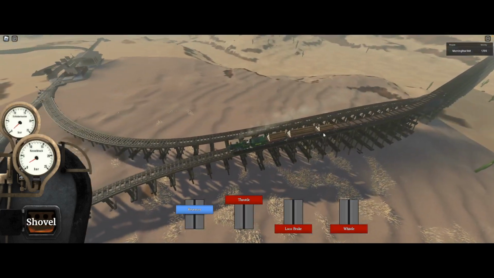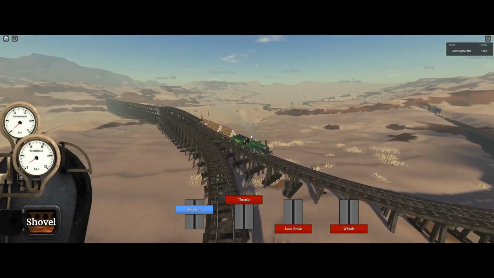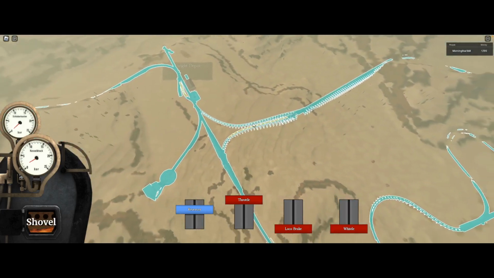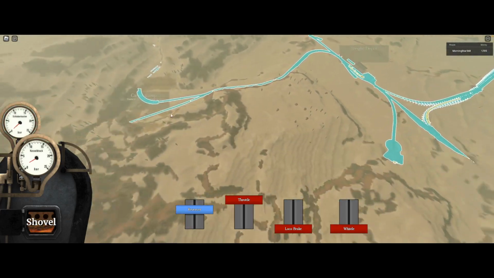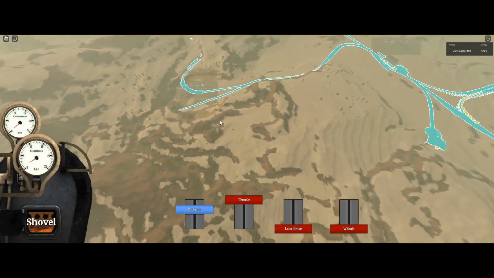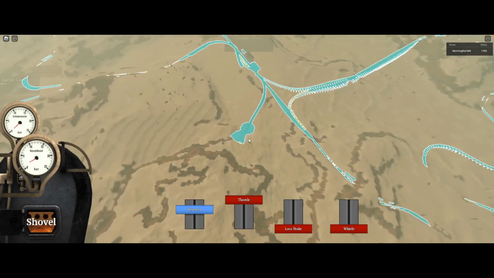I also bought a bunch more log cars. So hopefully we're going to see if this guy can haul this up this hill fully loaded. And then yeah, I'm working on building a turnaround here. Unfortunately, it's completely under the mountain. So yeah.